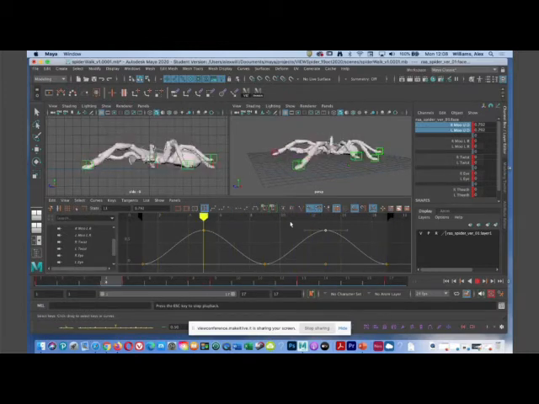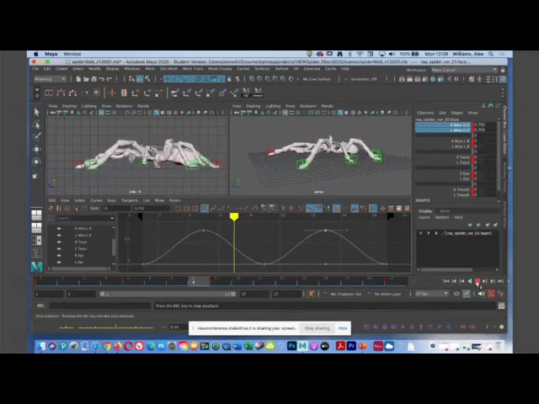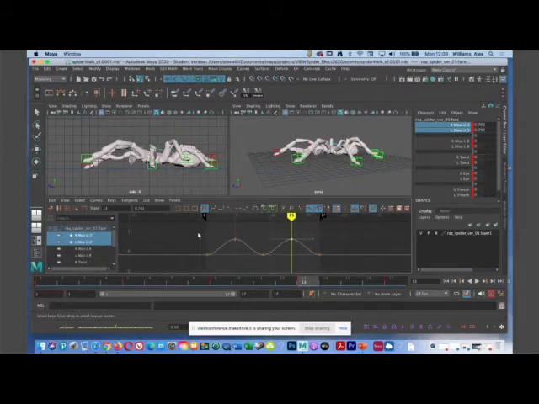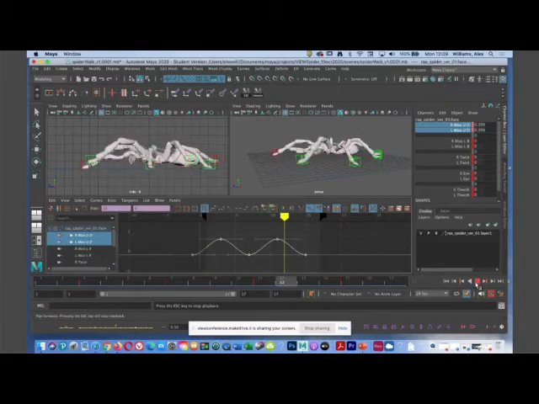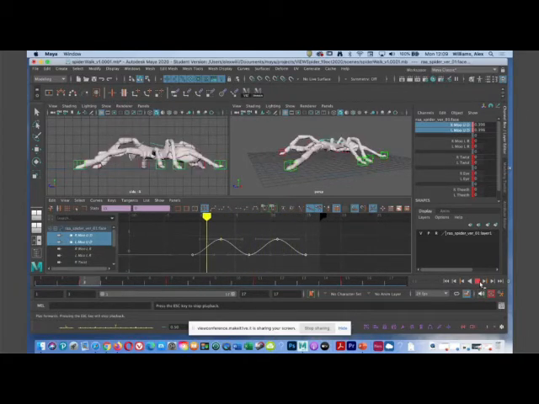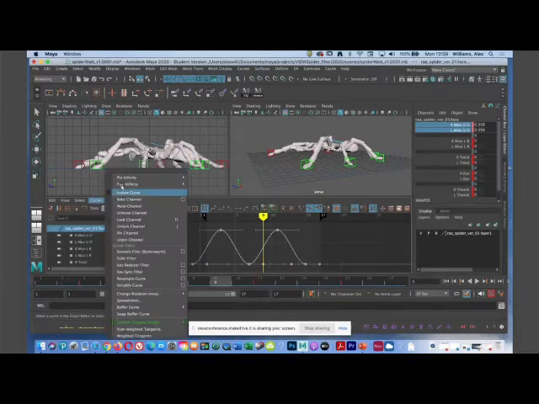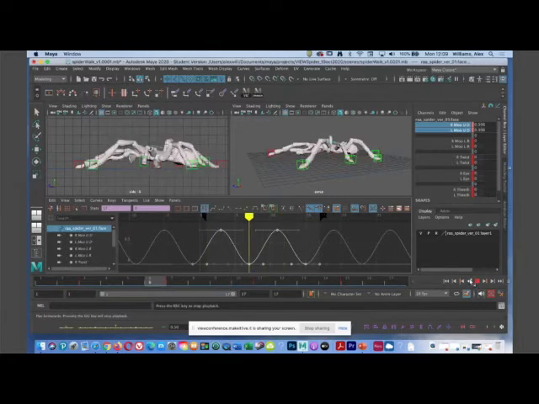Again, it looks better. It's got flexibility, but we've got the same problem we had with the bum, which is it feels stiff. So let's select right feeler up and down here in the graph editor. So we've just got those curves, and let's move that two frames to the left. One, two frames to the left. Now, if I press play, it's not actually going to work. It's going to click. And the reason it clicks is because we haven't turned infinity curves on. So back up to the face control, the top node, drag select those keyframes, curves pre-infinity cycle, curves post-infinity cycle. And now we're going to get a nice overlap and flexibility on those feelers.